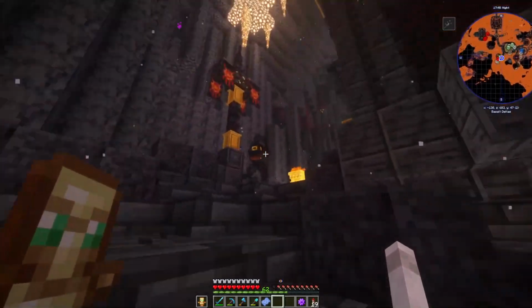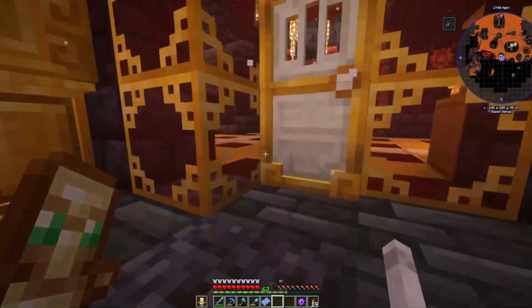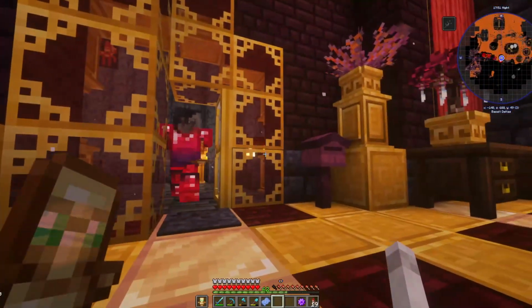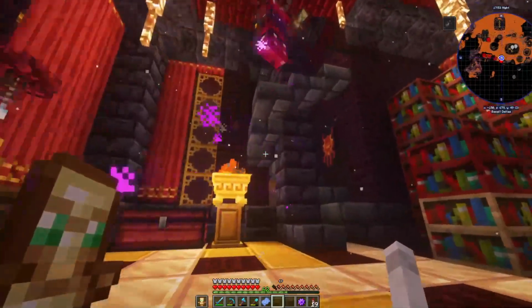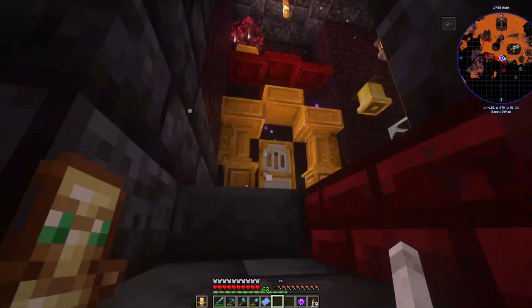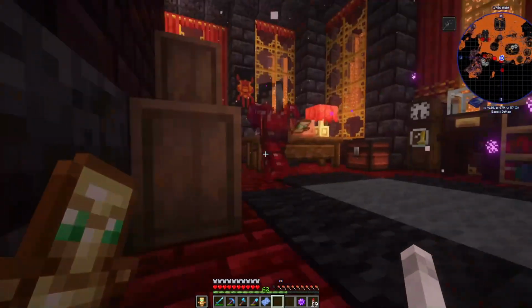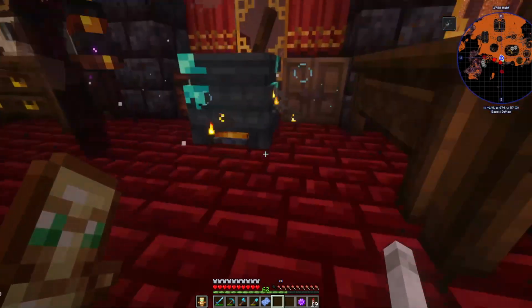And then welcome to the tower. Excuse me, sir. I'm going to scoot in because I didn't bring fire resistance with me. Yes, just go upstairs. I keep all my brewing things up here. Fancy cauldron.